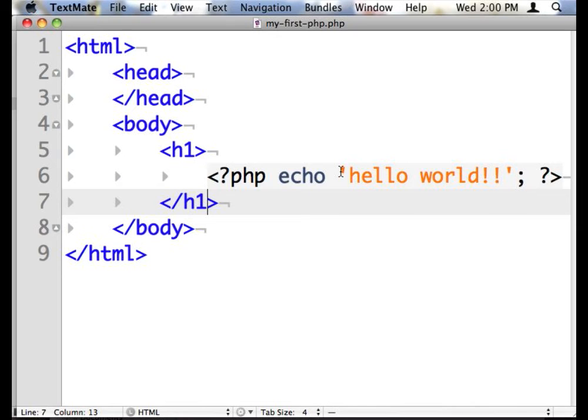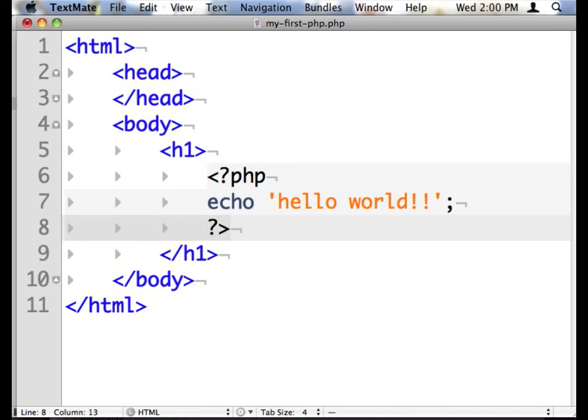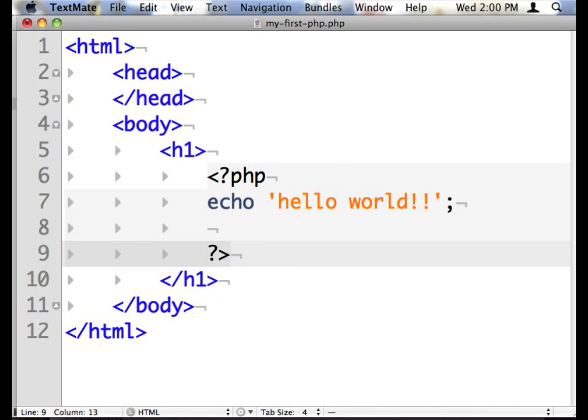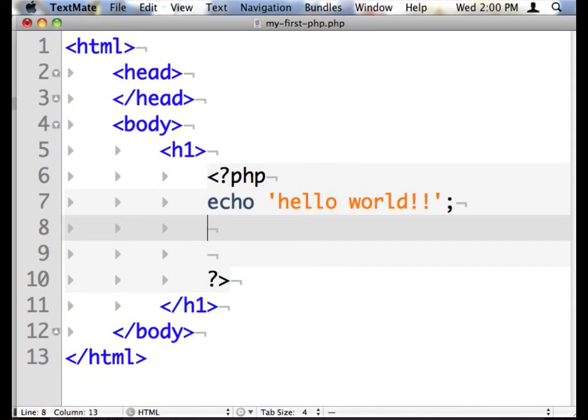Let's talk about a couple different ways that PHP is used. So let's see. I'm going to give myself a little bit of space. I'm going to move these onto different lines, and you can do this. So it's exactly the same as the element tags. I can just spread these out, and anything still in between these lines is still PHP. It doesn't matter if they're returns or spaces or tabs.